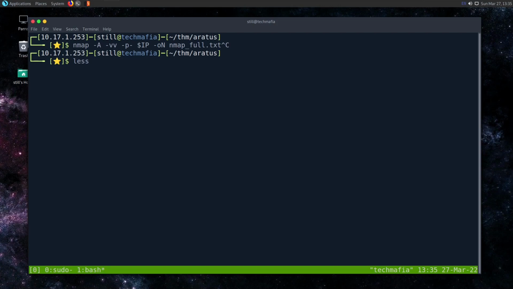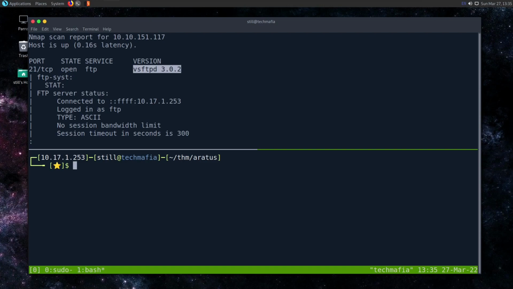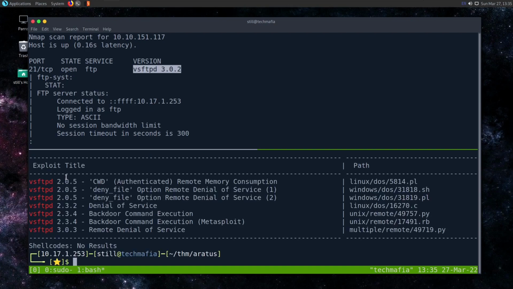So let's take a look at the results here. Here we can see on port 21 it's running vsftpd 3.0.2, and let's quickly see if this version is vulnerable or not using searchsploit. So let's say searchsploit vsftpd, and here we can see the version is 3.0.2, but we do not have any exploit for this version. Instead we have one for another version which is a denial of service, and that is of no use.